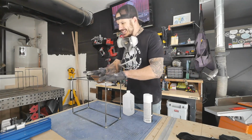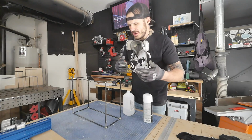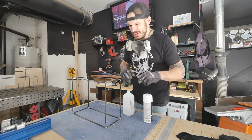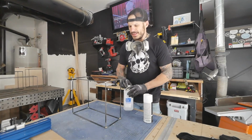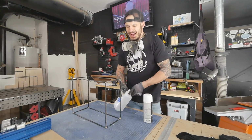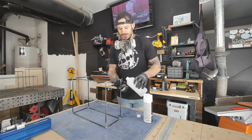So we're gonna need to degrease this mostly because this is metal. As soon as you put some paint on it, you're not gonna have a good adhesion. Sometimes the paint even crinkles up a little bit. So just do it the right way. You can use rubbing alcohol if you have it around the house. If not, I like to use acetone. I think it works a lot better. Just use a rag and clean it all up. You'll be surprised how dirty the rag gets.